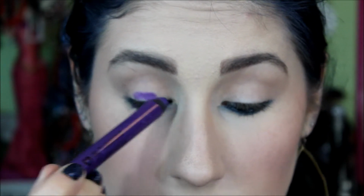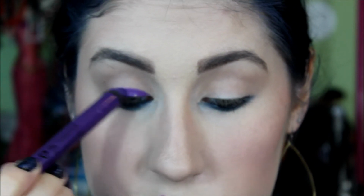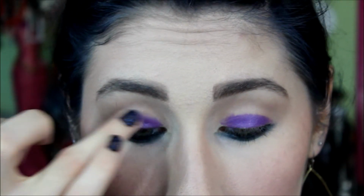Now I'm going to take Milani's Shadow Eyes 12-Hour Wear Eyeshadow in color Royal Purple. And I'm going to apply this all over my lid as a base for my purple shadow. And then I'm just going to blend it a little with my finger.